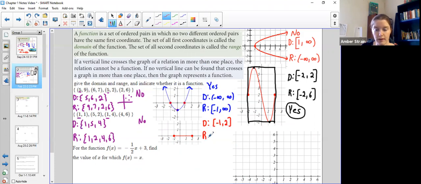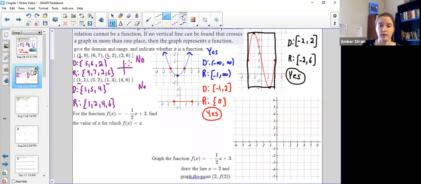The range is what's sneaky. The range is the up and down, but in this case, it never moved up or down from its original point. It always had the same exact y value of 0. Now, just like these back here where it was distinct points, not a range, I put it in curly brackets. Don't worry about it too much. XYZ is going to take care of that part for you, but just explain why it was different. It's not from 0 to something. It's just 0 specifically. And this one, sure enough, would be a function. You would never cross the vertical line more than once. Okay.